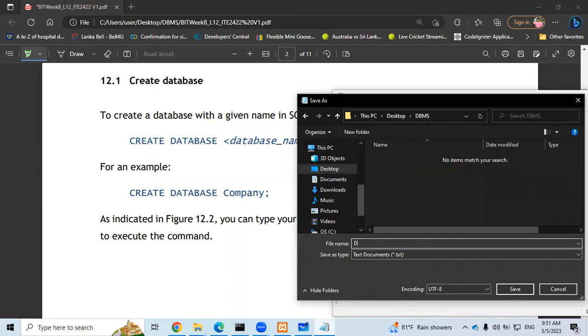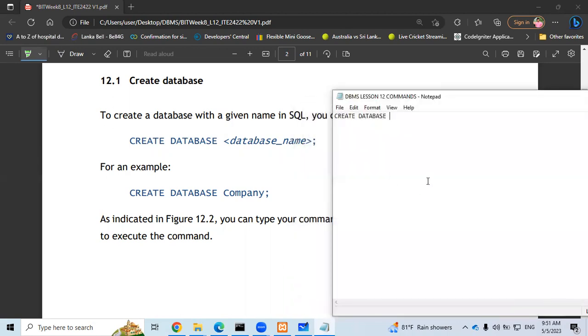I'm saving it as RDBMS lesson 12 commands. You know why I'm telling you to save it every time?